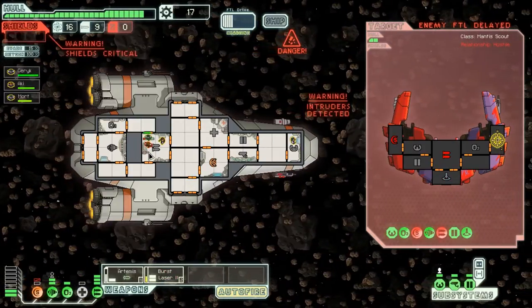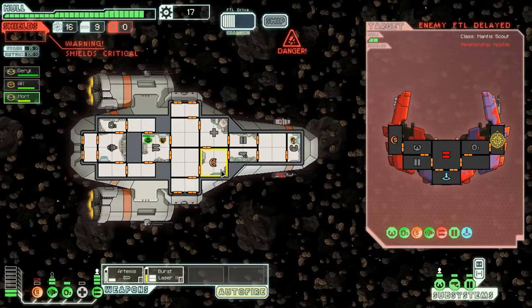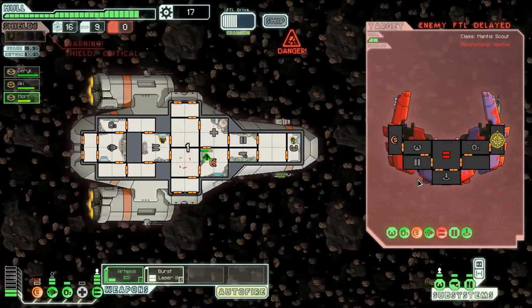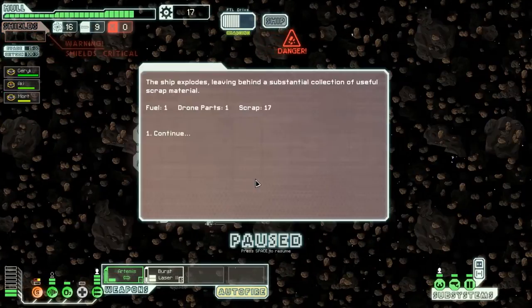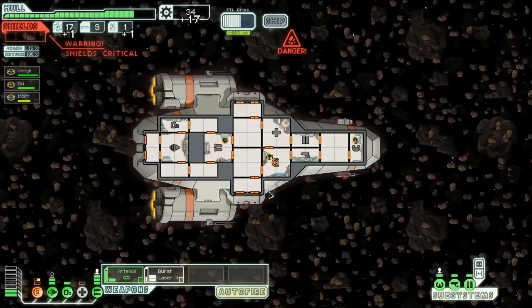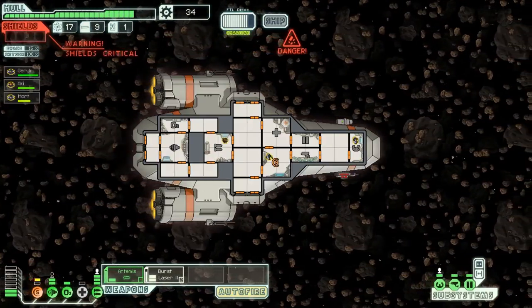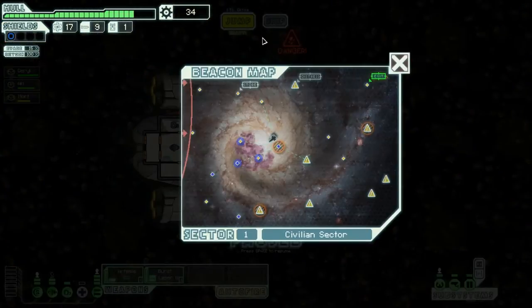Okay, so one of his guys dies. That's cool. I think Mort was with the shield, so Mort goes back here. All right, come on, let's hit his engines. Awesome! Okay, we got him! Good, we got more scrap and some drone parts and fuel. That's cool. We have no shields, and that's kind of a problem. I don't want asteroids to hit me, but there we go. Okay, now we can jump. Let's just get out of here before we do any bad things.